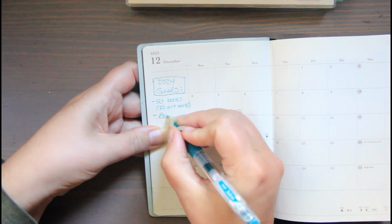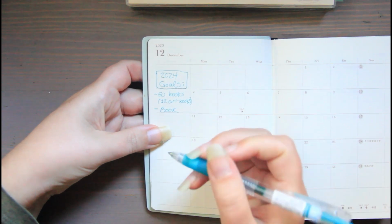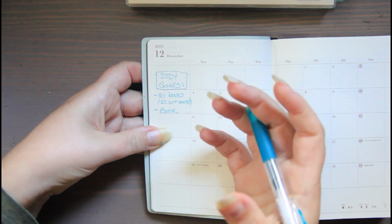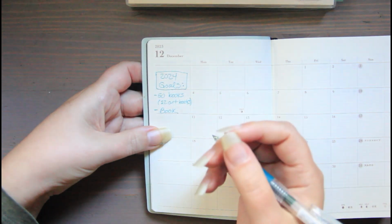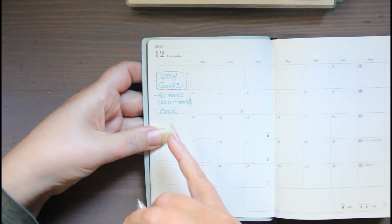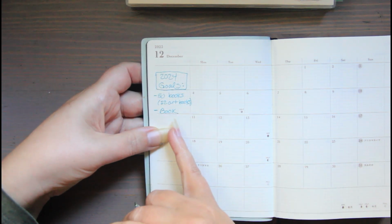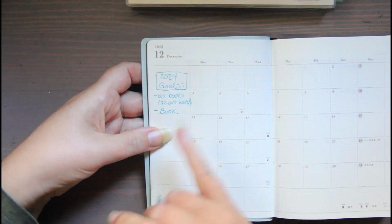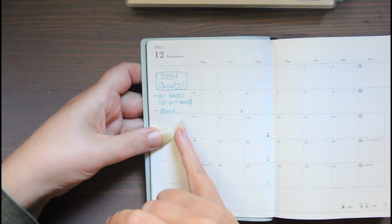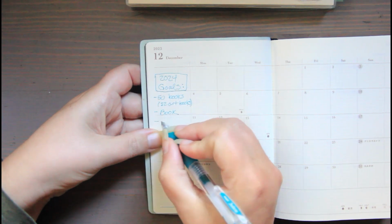My book. I'm keeping that just loose. As long as I'm working on it and working towards it, I'm going to count it. I just don't know how long it's going to take. And I'm trying to be realistic and mitigate my expectation of, oh, it'll take me 6 months. Oh, it'll take me a year. I have no idea. I just know that this is the goal I'm working towards every single day, which is then going to be chunked up into smaller goals later. Fill this planner.